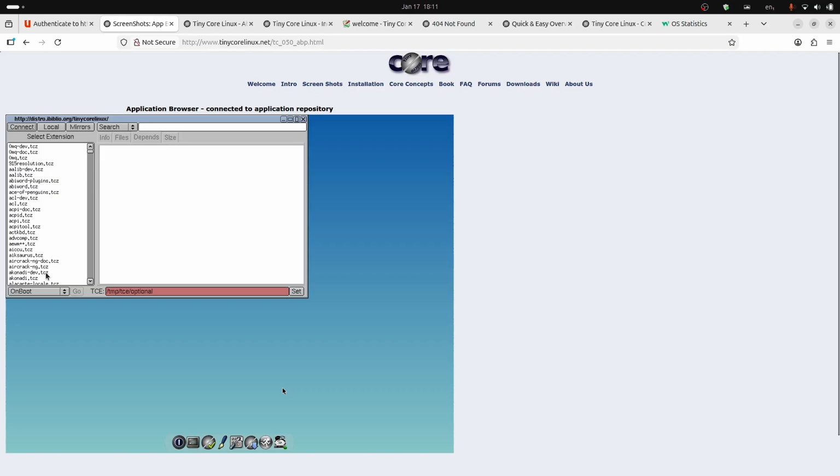So whenever you boot into the TinyCore, the extensions also get loaded in the system, and the system will let you use the application via this TCZ, that is the TinyCore application extensions. So no applications are loaded into the system file area. Everything is loaded via extensions to the TinyCore system, that is the .tcz format.